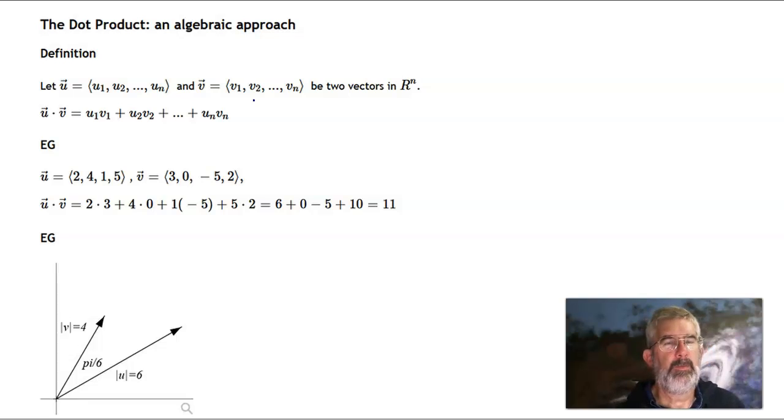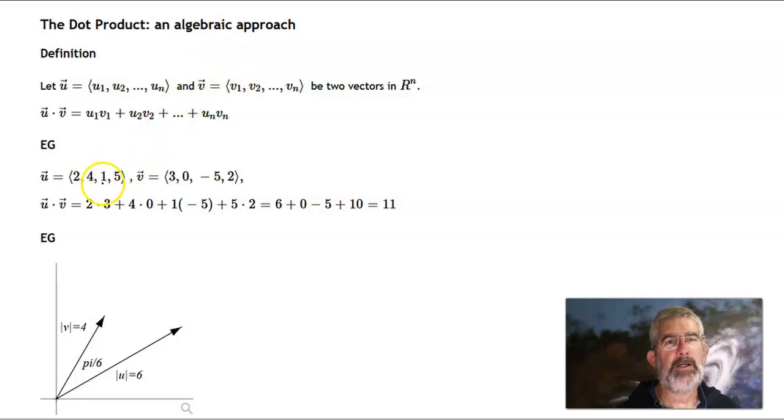Now, please note that it is add the results. I see a lot of students do this: they multiply these together, and they multiply those together, and they do all those multiplications, and then they put commas in between to make a vector out of this whole thing. It's like, whoa, wait a minute. The dot product is supposed to give us a number, not a vector. And you see with it defined as I have here, it is giving us a number, because all of these u1, v1, u2, v2, and so on are numbers. You multiply them together, you get a number. You add all those numbers up, you get a number. You're not getting a vector here, right?